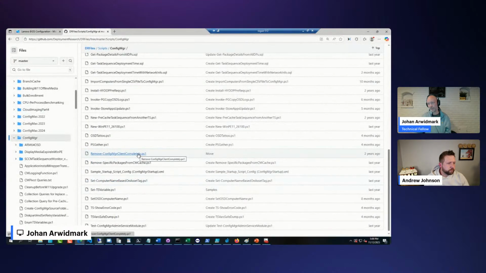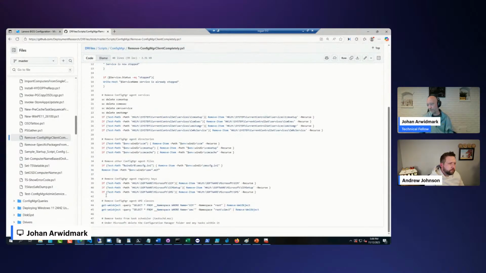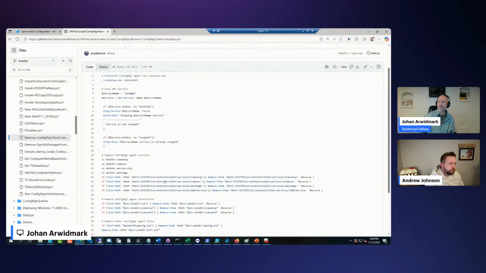And it does exactly what it says. So it doesn't just run the uninstall, but it also goes ahead and deletes all services, files and folders that need to go, WMI namespaces that need to go, classes that need to go. So maybe try that in your test environment first, of course.